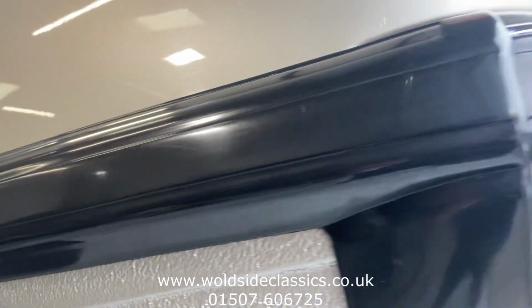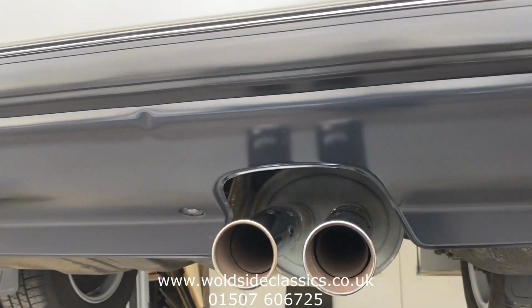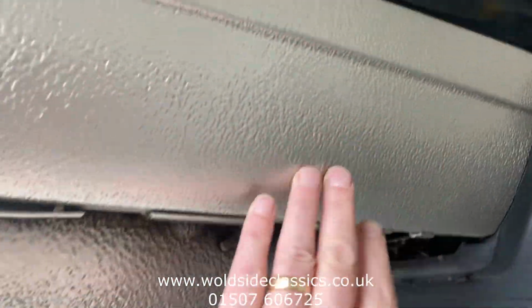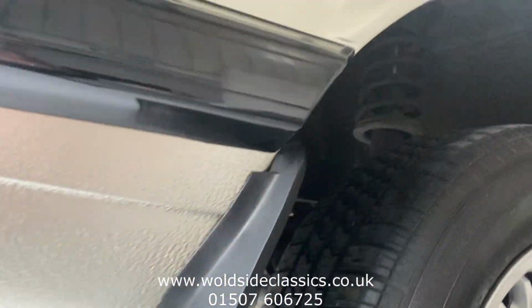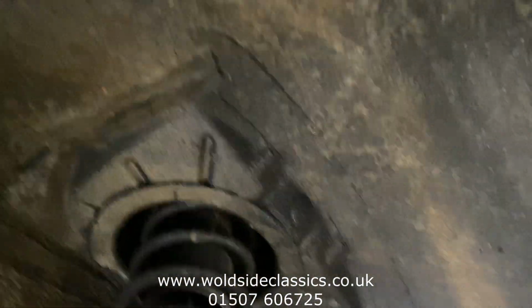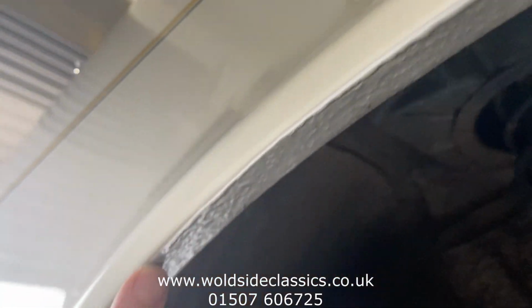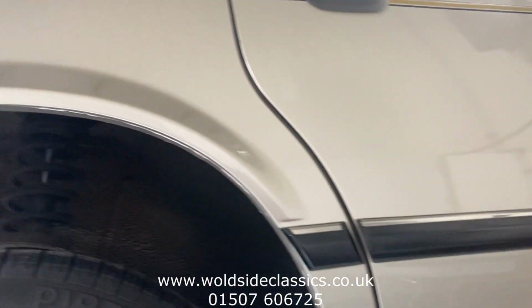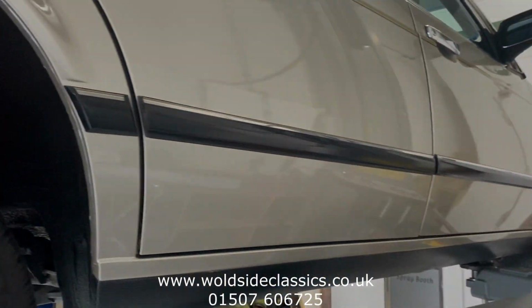Again, looking down the side of the car there. Coming round the rear, rear panel and rear bumper, exhaust tail tips, chrome embellishers, and again this rough texture on the rear quarter which runs into the spare wheel well there and then just fades out with some wax, mud flaps. And again this is up in the arches with this textured finish on the arches. Looking down the side of the car, it's absolutely superb. So that's the underside of the car. We'll show you the rest of it as we go along. Thanks for looking so far.